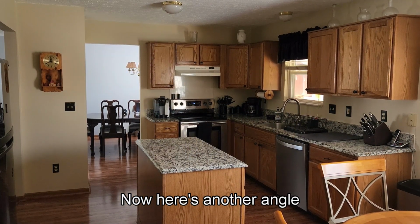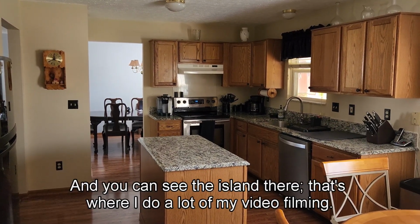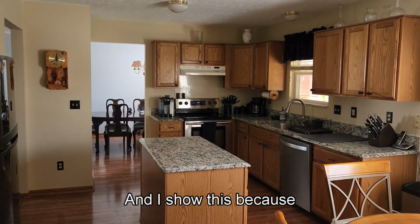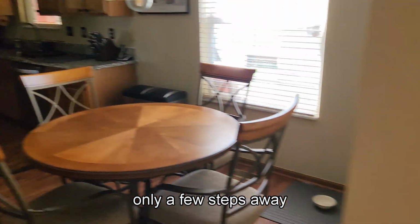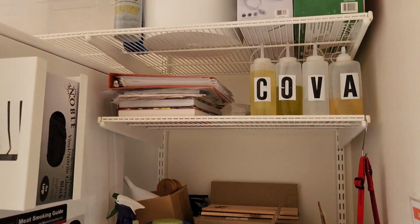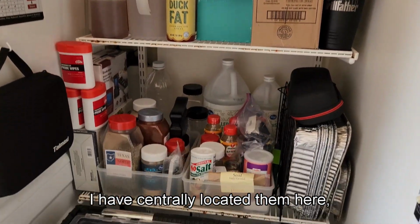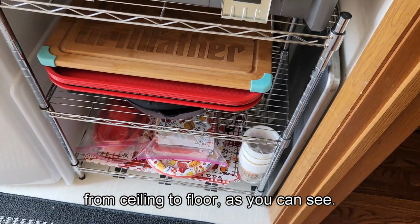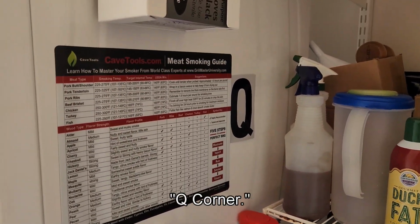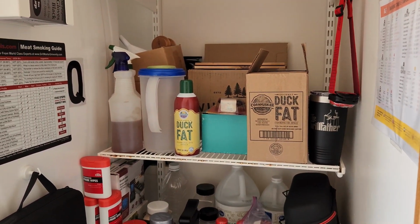Now here's another angle of where I just was standing there in front of the window above the sink, and you can see the island there. That's where I do a lot of my video filming. And I show this because it is literally only a few steps away from the outside, as well as where I keep most of my barbecue tools and gadgets. I have centrally located them here from ceiling to floor, as you can see. I call this Q Corner. I have a whole separate video on all my tools and gadgets that you can check out.